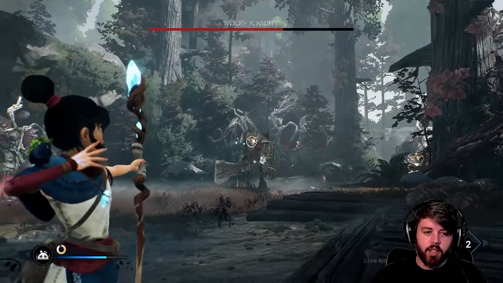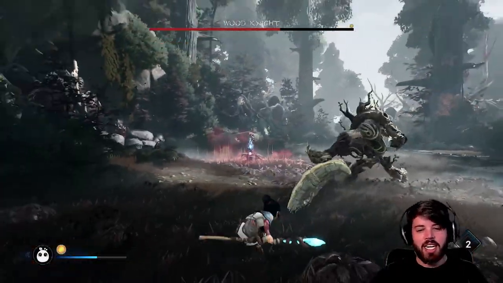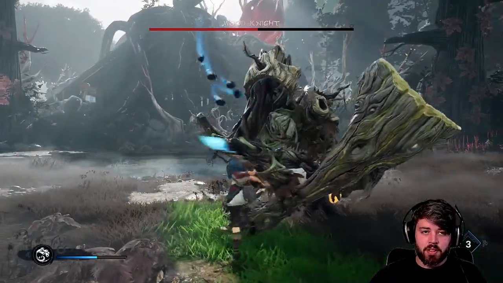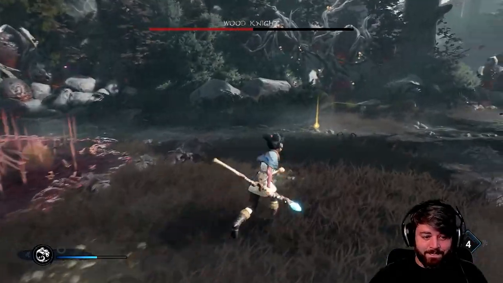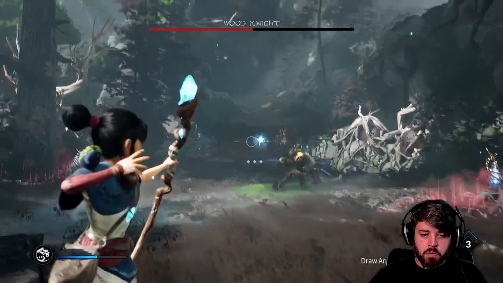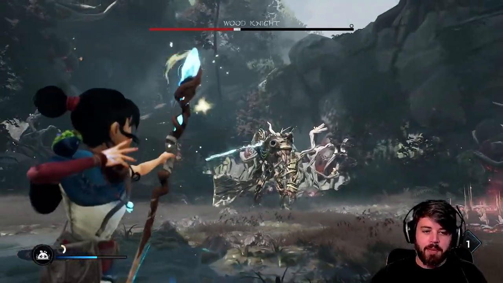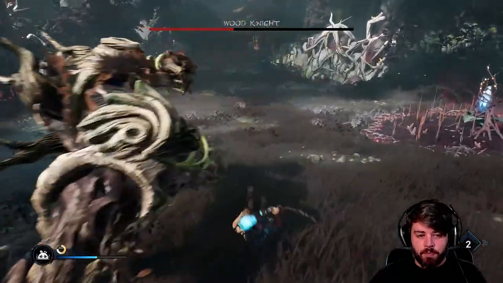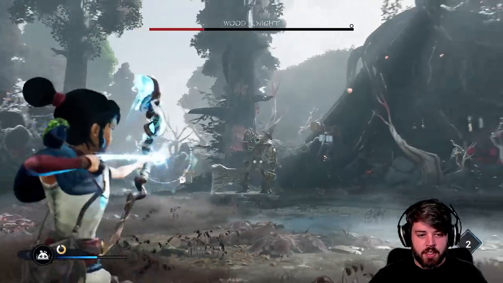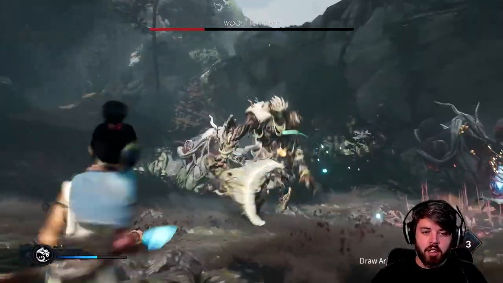Oh, yeah. If you hit those spots, it's a lot of damage. Cannot dodge. The right time. We gotta get behind him somehow. There we go. Nice. Alright guys, hold him down.